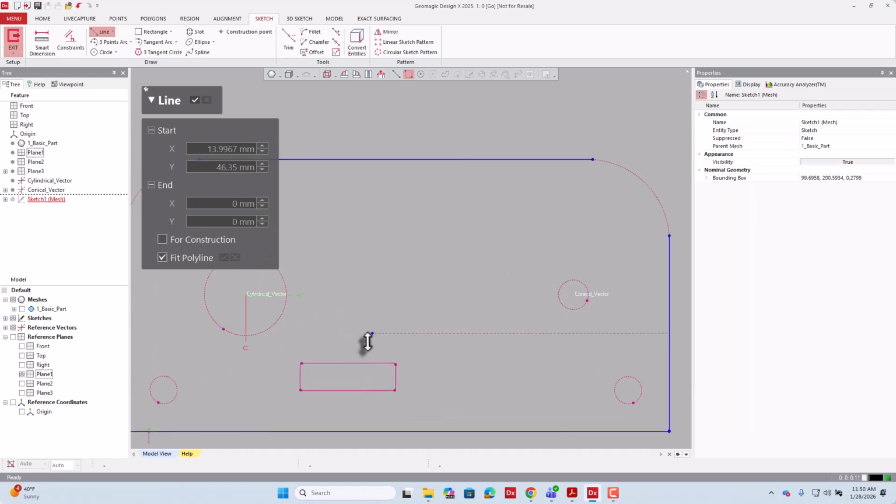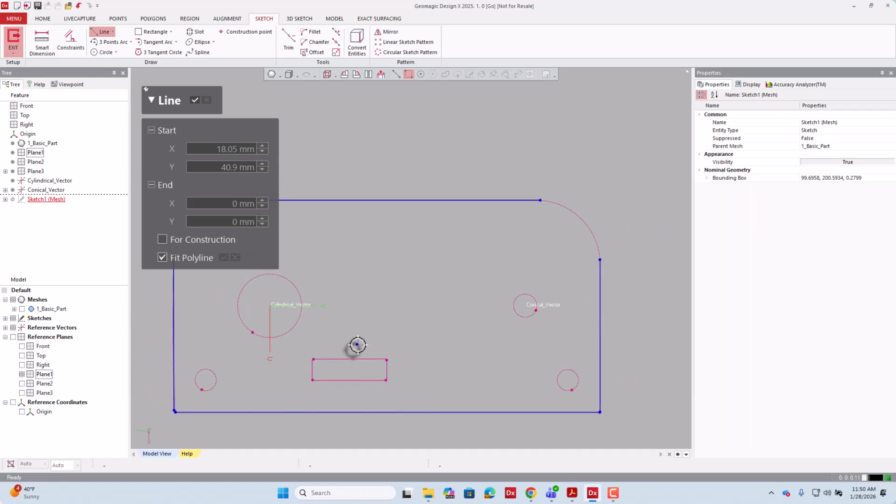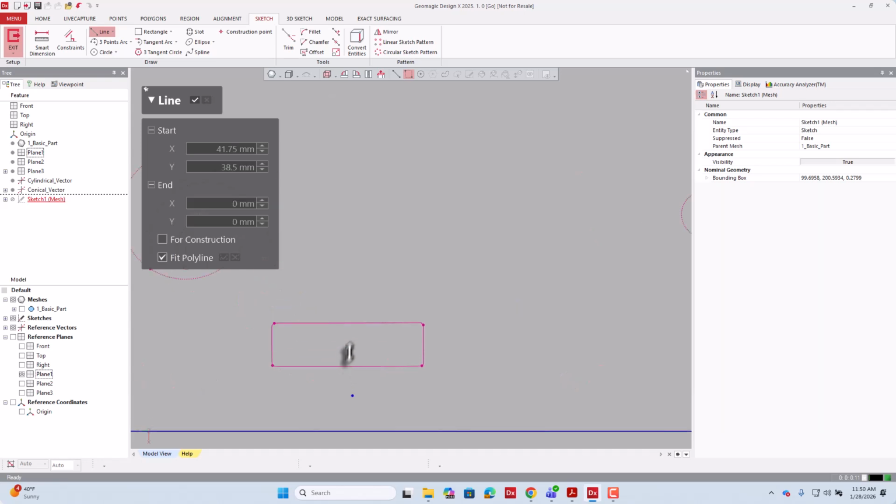Now, if you want to extract an average, you can do a single click. You can do a single click here and do another single click here. When you do a single click, the software creates a best fit across the selections. That's why it made this a center line between these 2 lines.